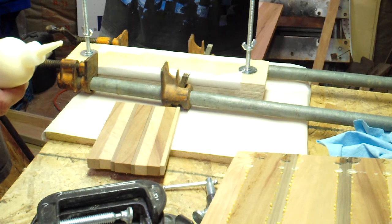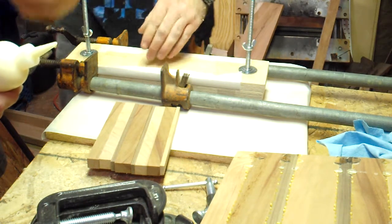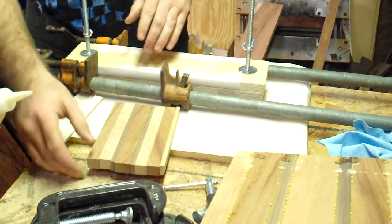I like finger spreading better than any of those spreading apparatuses, because then you can tell how thick the glue is, where you need more. There, you're good to go.